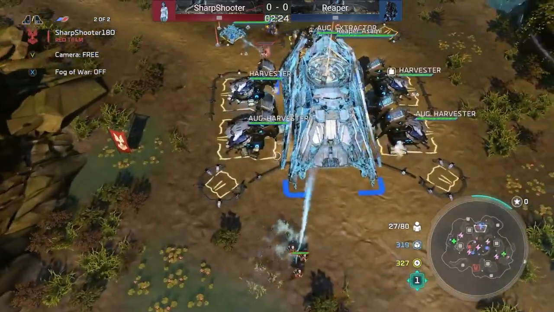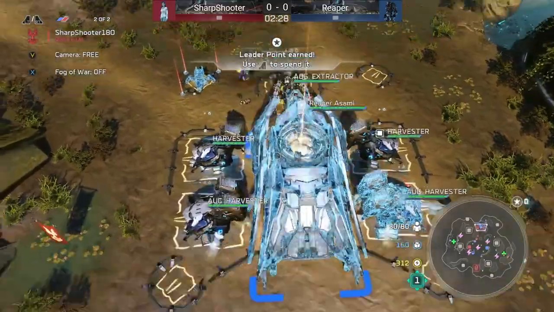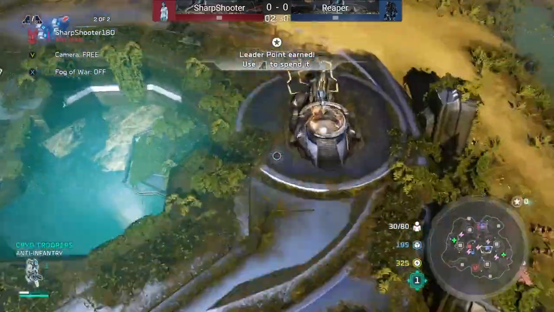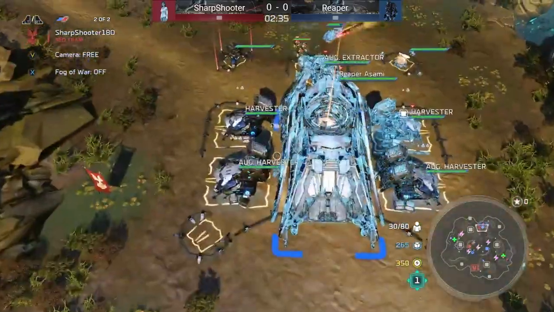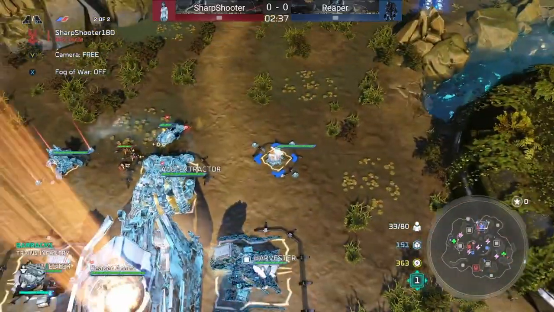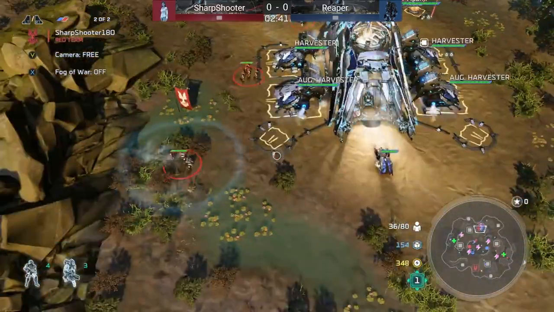Nothing on the middle yet. Leader point earned. That one chopper going to be taking down the cryo trooper that comes in. We've got enemy vehicles after us. Second turret coming up. This one's still building. It's still caught in the ice, but it is going to get up eventually.